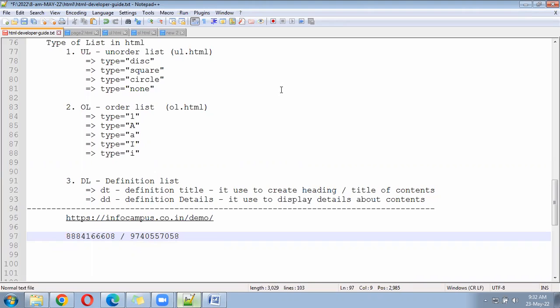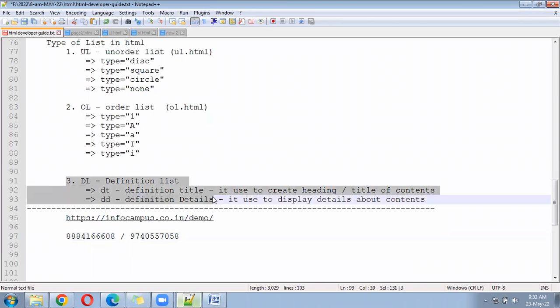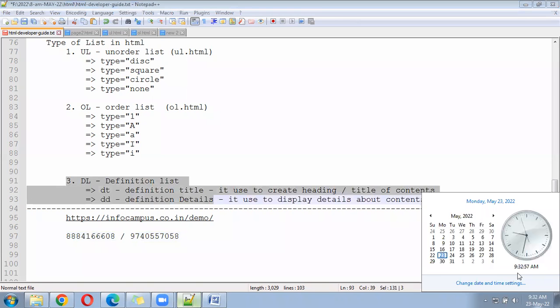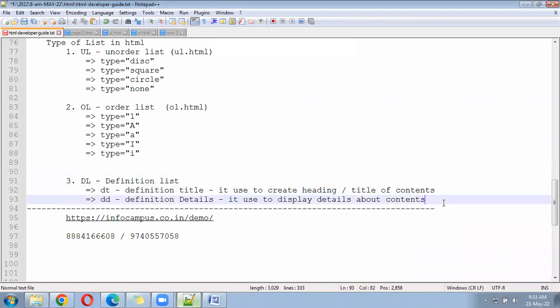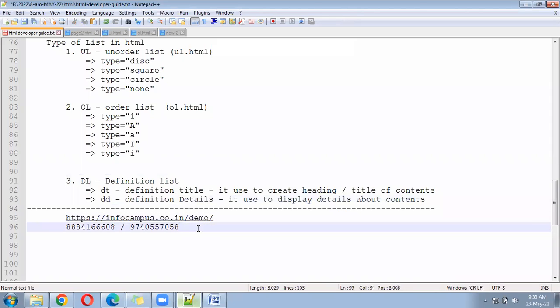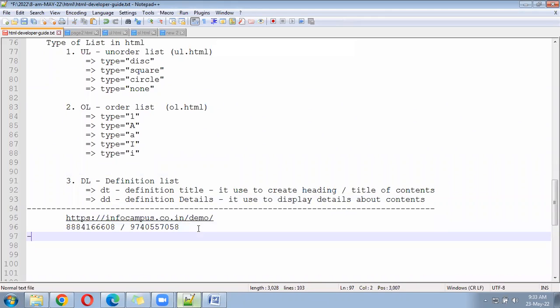Then we'll see tomorrow how to enter the table and how to link the pages. In the next 2-3 days we can increase by 15 minutes more, so we can go till 9:45, which will be helpful, 1.5 hours. After some time we'll increase another 15 minutes. Till the entire HTML CSS it will be 1.5 hours. Once we enter Bootstrap, it will become 2 hours, or 1 hour 45 minutes.